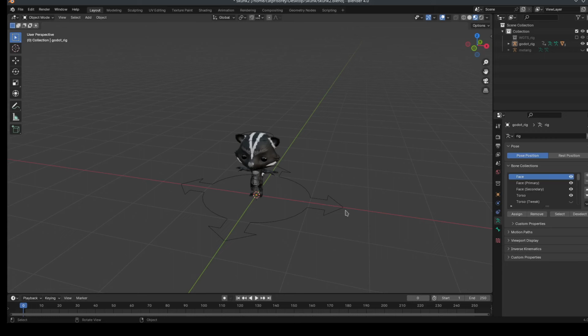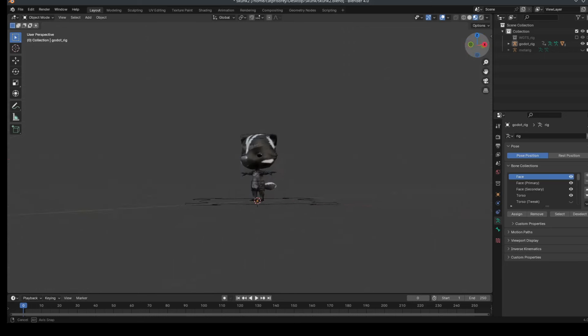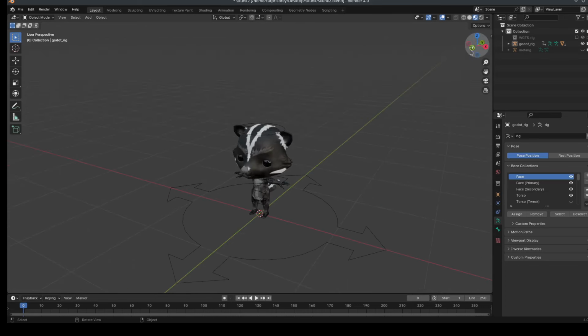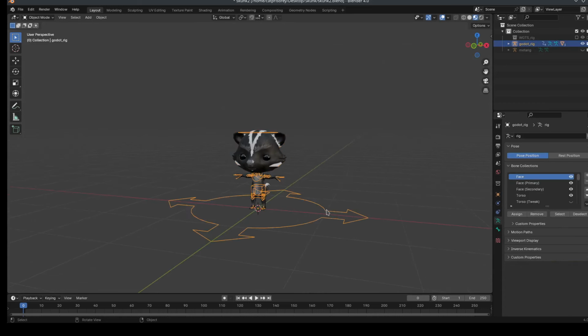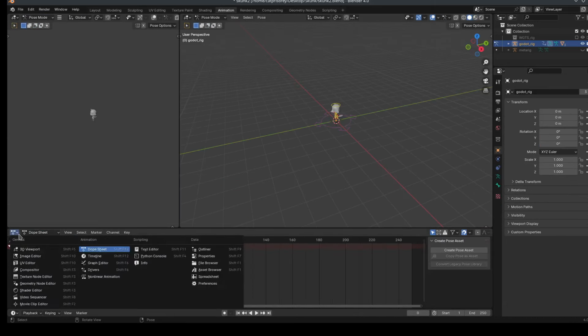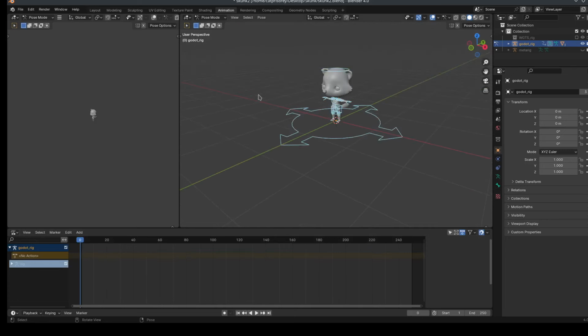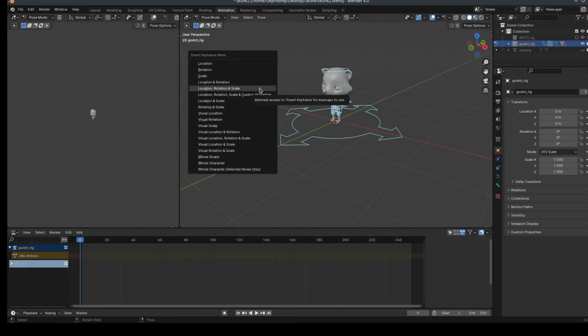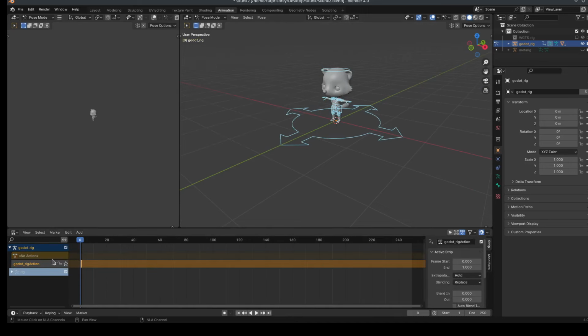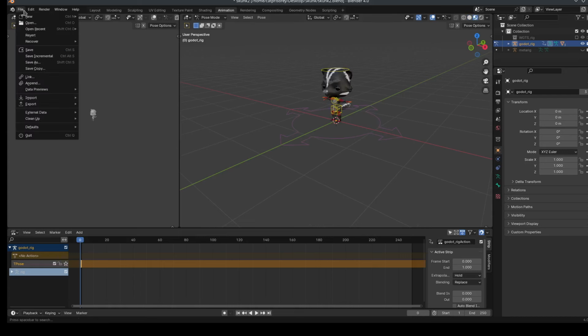Or you can use Rigify, but you'll want to use plugins. I did write a plugin called Rigodotify, which will give it a Godot skeleton, Godot rig. But you'll still need to give at least one animation to your rig in order for it to have an animation player in Godot. So what that would look like, if you did it manually or through a plugin, is you'll want to go into pose mode, go into the animation player. I'm going to swap this over to the nonlinear editor. I'm going to select my entire rig and insert a keyframe for location, rotation, scale, and push that down. I'll rename this T-pose. So now, at the very least, there's a T-pose animation, which means when I bring it into Godot, it'll have at least an animation player with one animation in it.